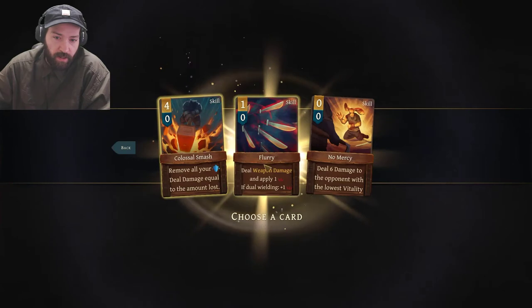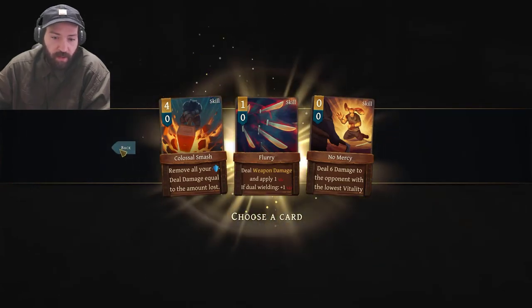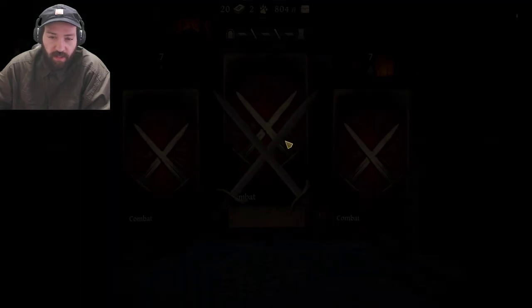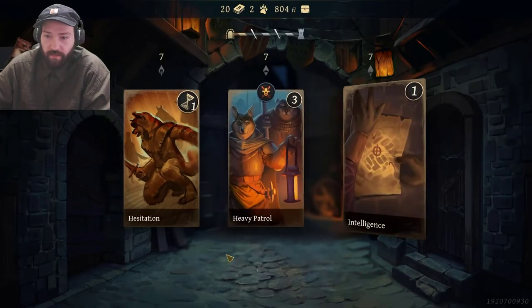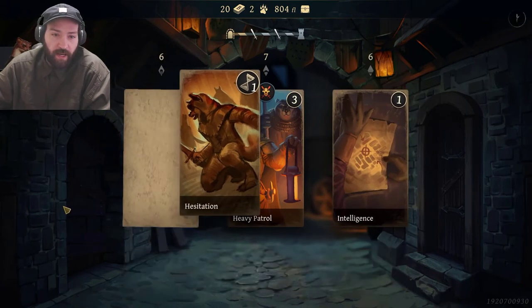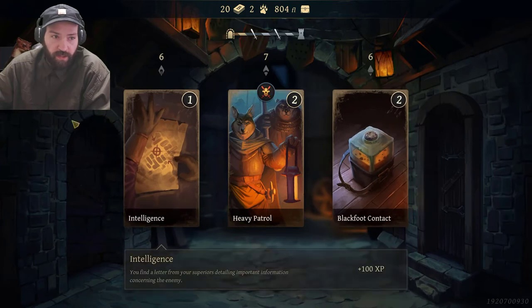All right, what kind of card? Flurry, no, no mercy, no. Nope, I don't like any of those cards. Those cards all suck. Can we please? And I cannot do anything but get rid of the hesitation. Ooh, another intelligence, so.